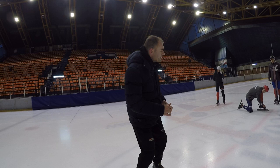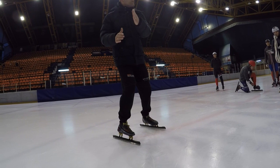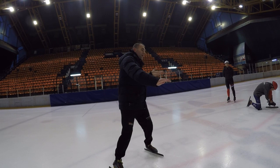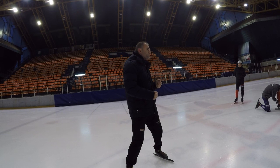When you place it, directly have pressure on it. If you don't have pressure on it, you will see you go back to the board. If you place it too far, you will go back to the board because you can't lean. It has to be the good motion and where to place it is really important. You have to feel that. Yeah? Just give it a try. I want to see what happens.